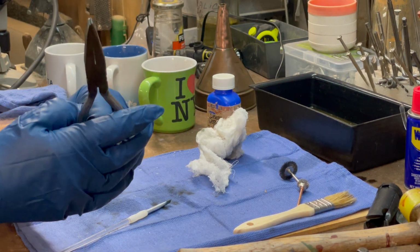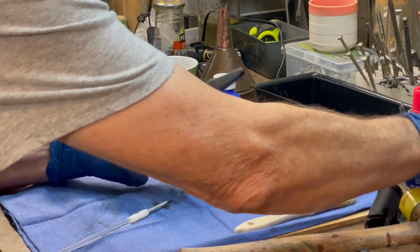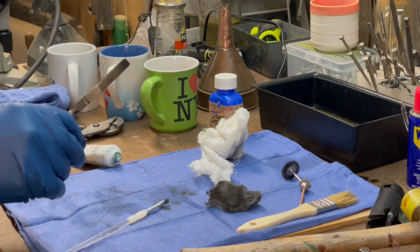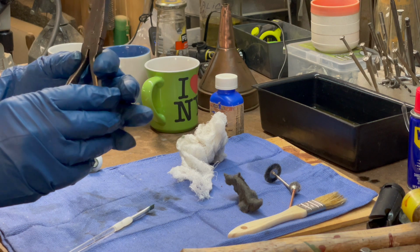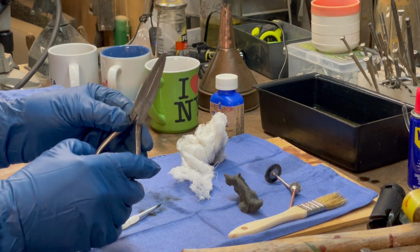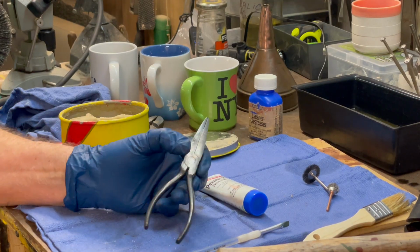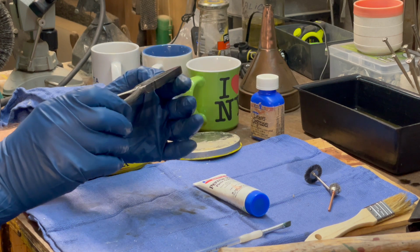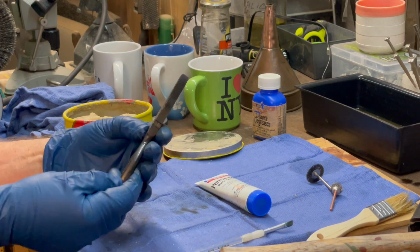Well, you can see it looks nice. Still got a little bit of shine in there. Still dark, but I like it. I'm going to do the handles and then I'll be back. Okay, I went ahead and put another coat of bluing on here, and now you can see they're much darker and they're smooth. Been wanting to get these done so I can get them out and use them. I like the wide bill.